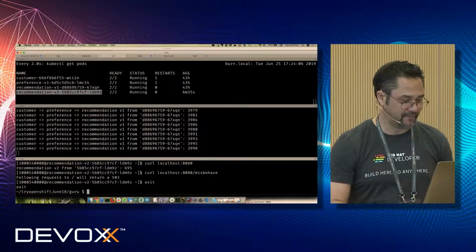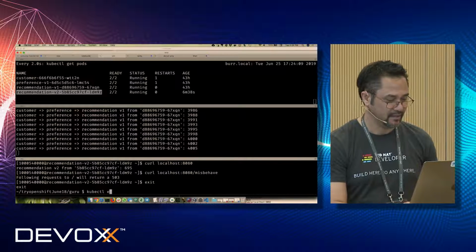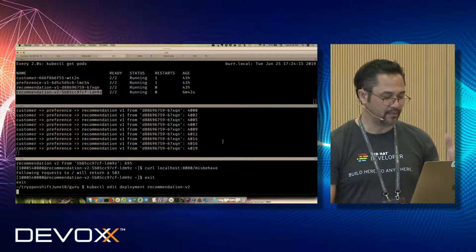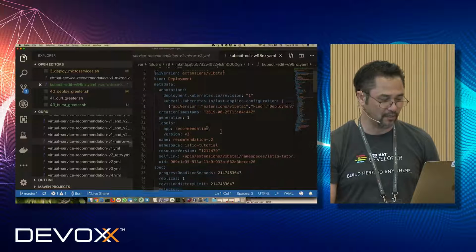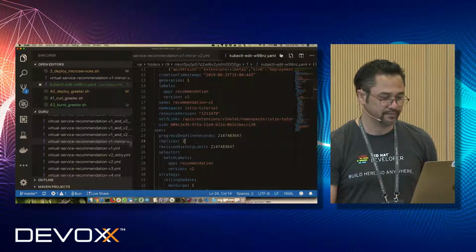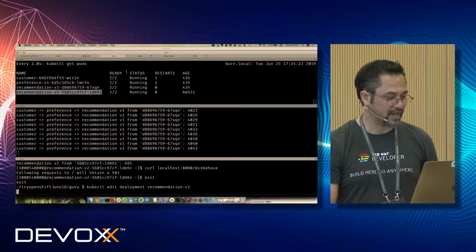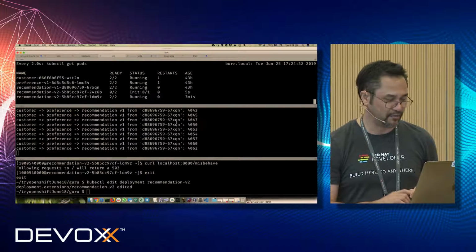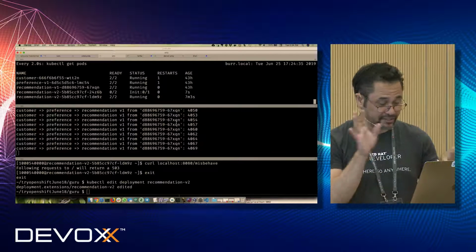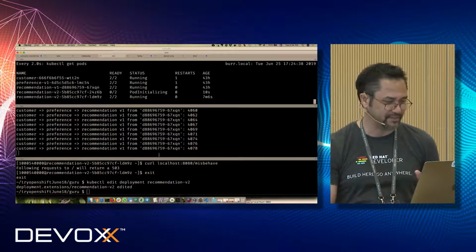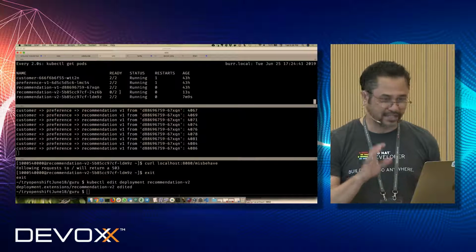Let's leave that misbehavior in place. kubectl edit deployment recommendation-v2. Let me open up the deployment. Again, any object that we're messing with here, you can open up with your editor. And let's say I want to actually roll out a second version 2. Okay, so I said replicas 2 now. You'll see a new v2 come to life, assuming I hit save correctly there. There we go. So a new v2 comes to life, and let's see how this changes things a little bit. I'm kind of curious because I've never run this particular test until now. I thought, why not run it live with you guys? Let's see what happens. So the ability to scale things out is super easy.